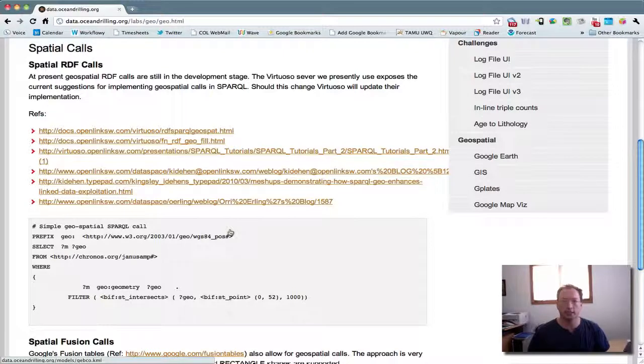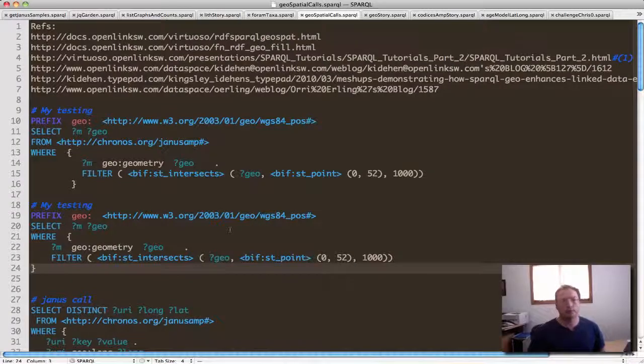Should a standard be released soon, Virtuoso has said they would abide by that standard and alter their SPARQL calls in that regard. Nonetheless, a SPARQL call right now that's geospatially enabled is rather simple.